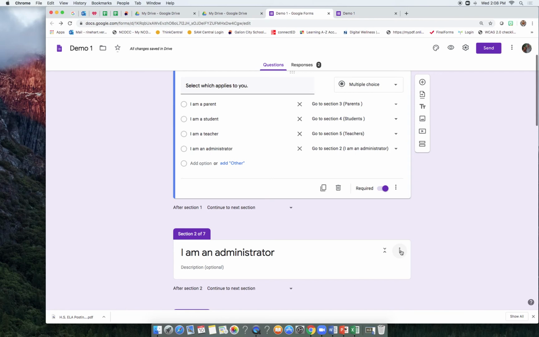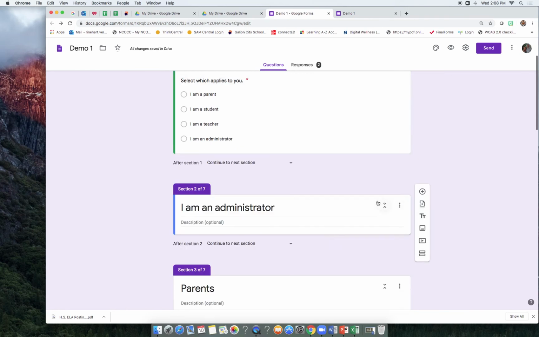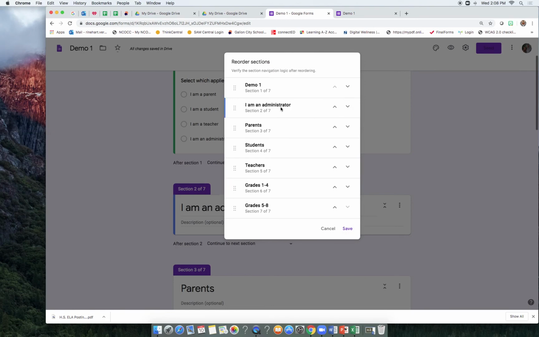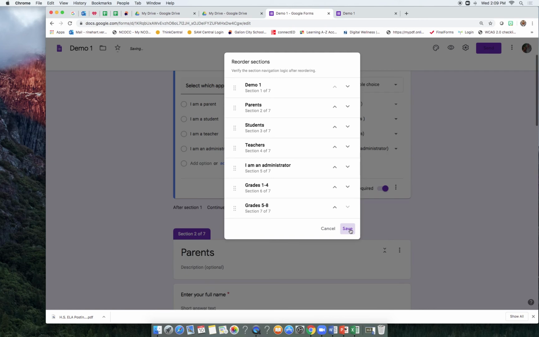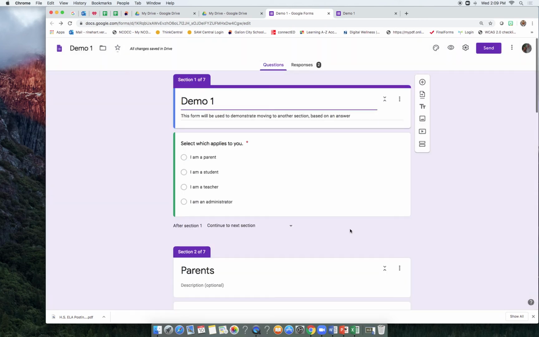but if we want to move this section, we can. And so we can use the three dots, and I want to move it. I want to make that my last choice, so I'm going to now use the carets to drop one back. Now this section is section 3. I want it to be after teachers. There's the section I want it to go to, and so I hit save. It's one of the few times within the Google Suite that you do need to hit save. Up here in settings, that's the other time that you need to hit save when you make changes there.